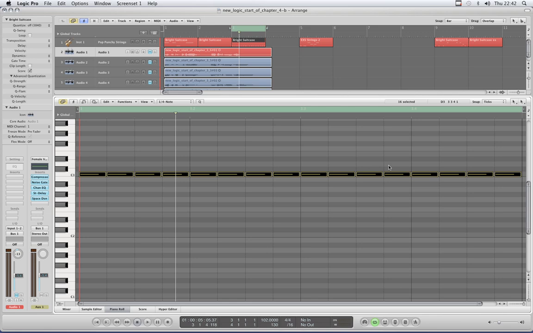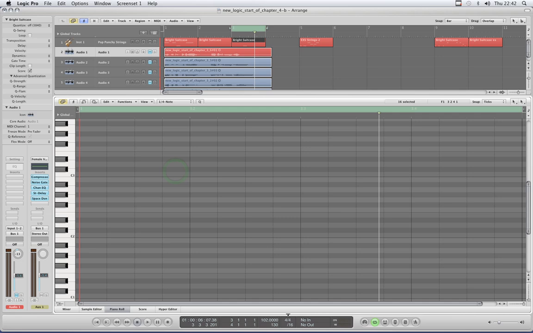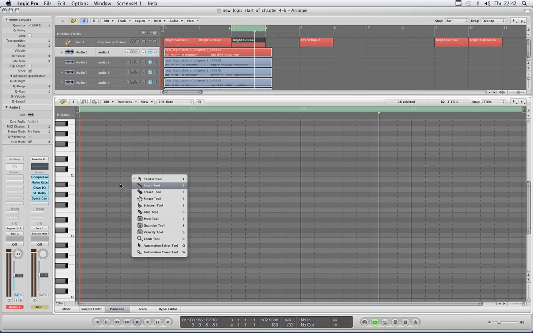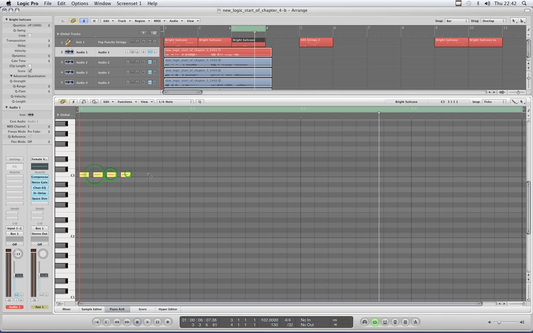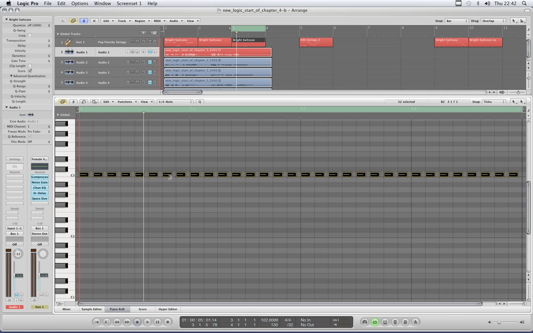Okay, if I want to put in 32nds, again, I must put my grid to 32nds because each note must snap to a grid line, and I pencil in my first note, drag it shorter, and then pencil in 32 notes. It's very laborious, and I have to be quite accurate with the mouse. It means keeping the mouse quite still and moving it in tiny steps. And I tell you, if you do this a lot, over a session of sequencing over a day, it wears you down. There's my 32nds, which again can be dragged once they're all highlighted in length by selecting a snap of ticks, and then you drag them in and out to be as long as you want, right?